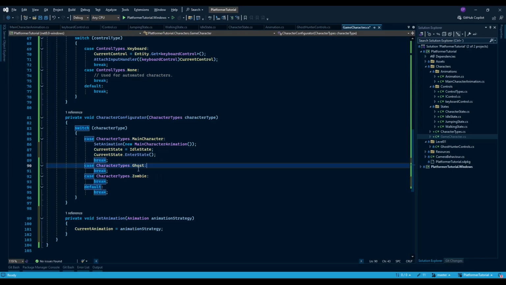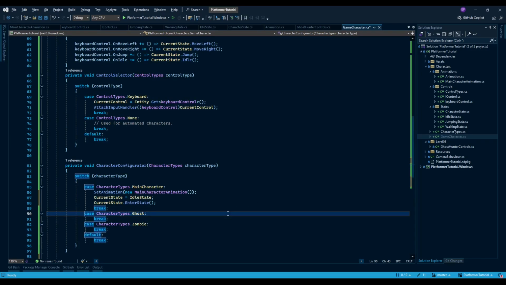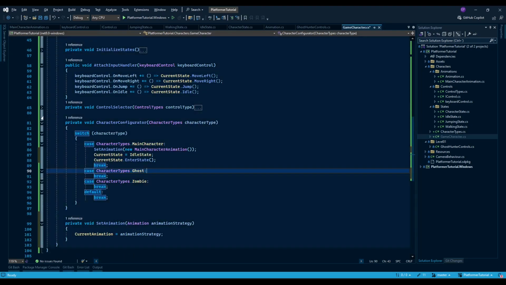If we were to have a ghost, then we would set the animation for the ghost, and of course we would need to create an animation derived from the animation class. It could be called ghost animation, and zombie, it could be called zombie animation, and you get the picture. So pretty much you would set what this character would do, and this can be all set from the Stride Game Studio. Of course, you might choose to just code everything from Visual Studio and not actually use the Stride Game Studio. So let's move on now, and we can close this.